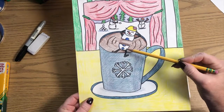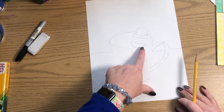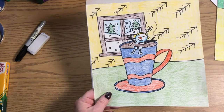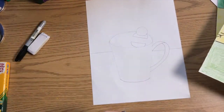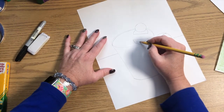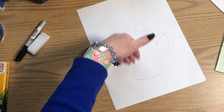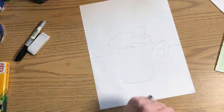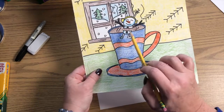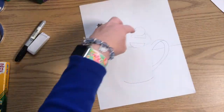Skip down a space and draw a straight line matching the one above, then come in with the bottom curve of the snowman. Some of you may be able to see the entire curve in your cup — that's fine. If your snowman reaches the edge of the cup, you've got two choices: you can have the snowman sitting on the edge and falling back in, or have the snowman inside the cup. I'm going to have mine inside the cup, so I'll give this snowman a leg coming out that disappears inside the cup.